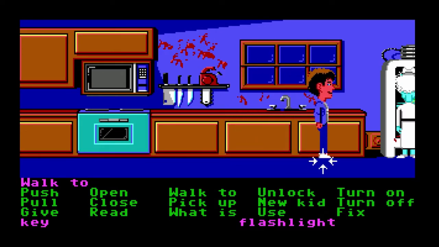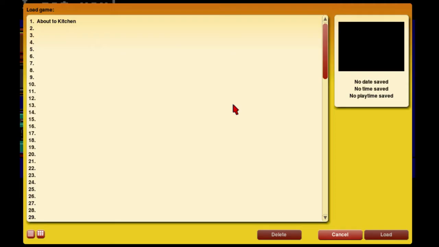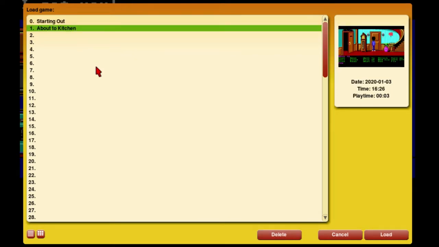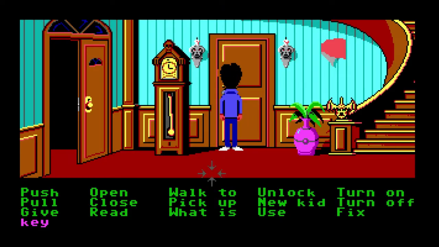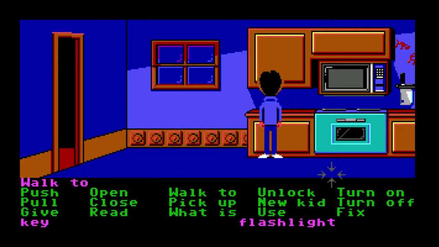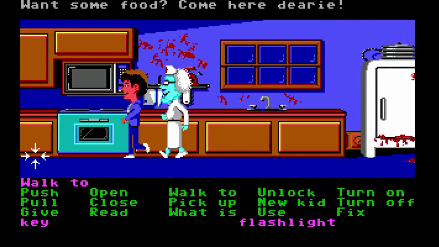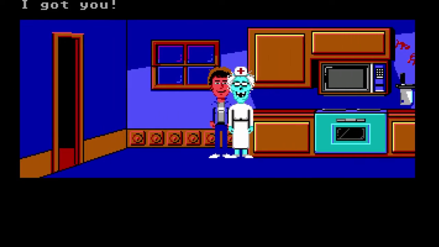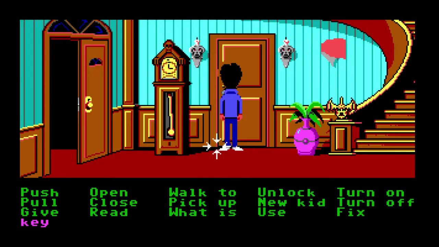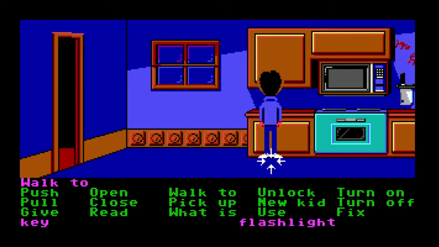Is this the person that's supposed to see me? Oh, whoa. Oh, see, that's why I save. Okay. Pick up flashlight. Okay. That was my bad. I was a little too aggressive there. All right. Pick up the flashlight.